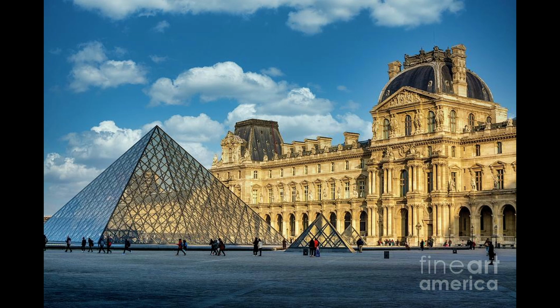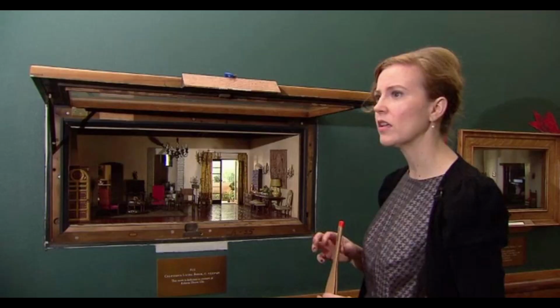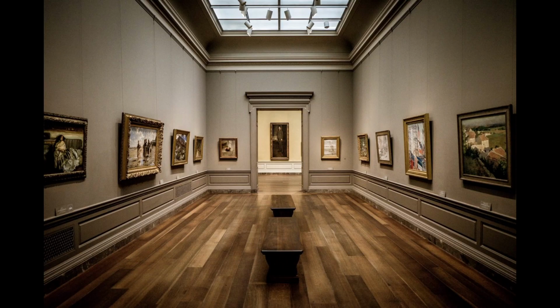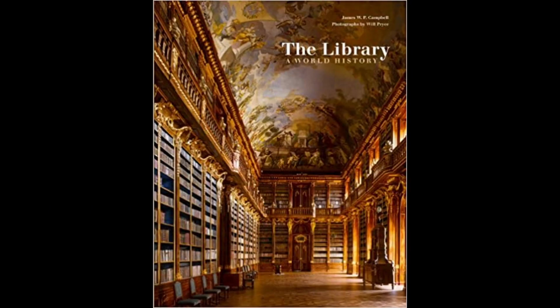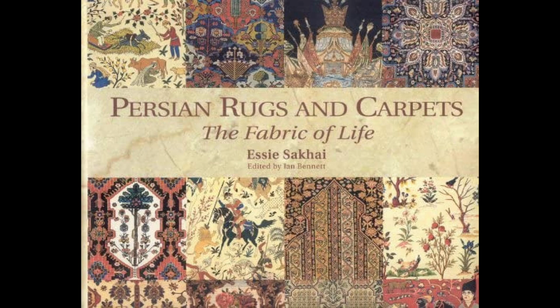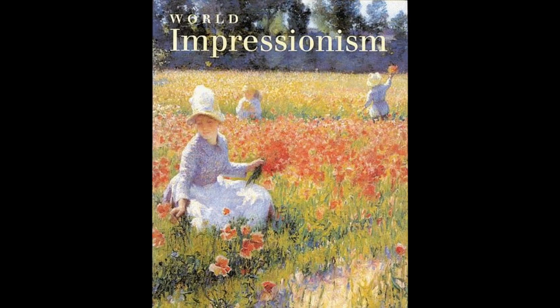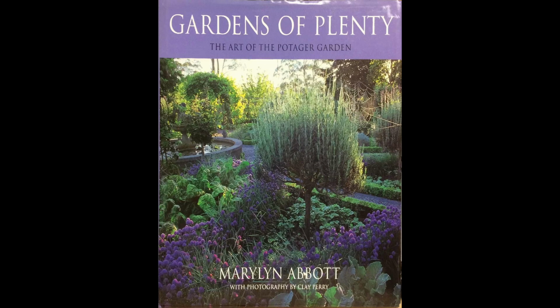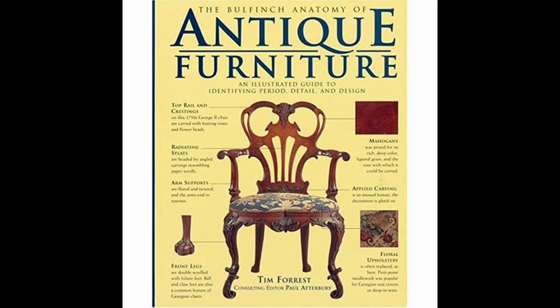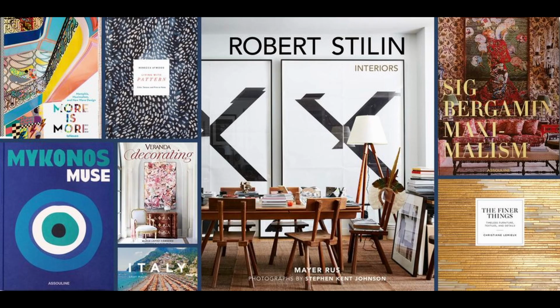Number 5, cultivate yourself. The French have many opportunities to see really old cities in decor. Those of us from younger countries have to work at it. So travel, visit museums, read books, study designers whose work you like. Over the years, I've dug into hand-knotted rugs, Frank Lloyd Wright, 18th century French design, Impressionist art, potagers, transferware, American antique furniture, cathedrals, and the list goes on. Try reading those coffee table books. The more I learn, the easier it is for me to recognize and appreciate good design.